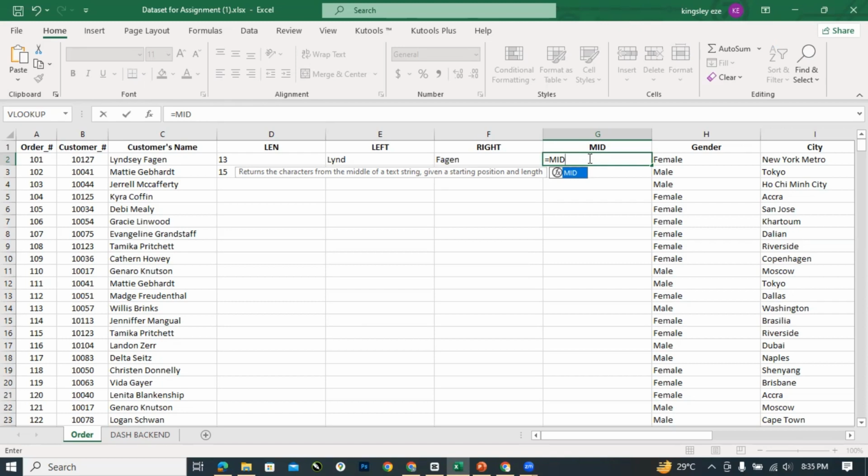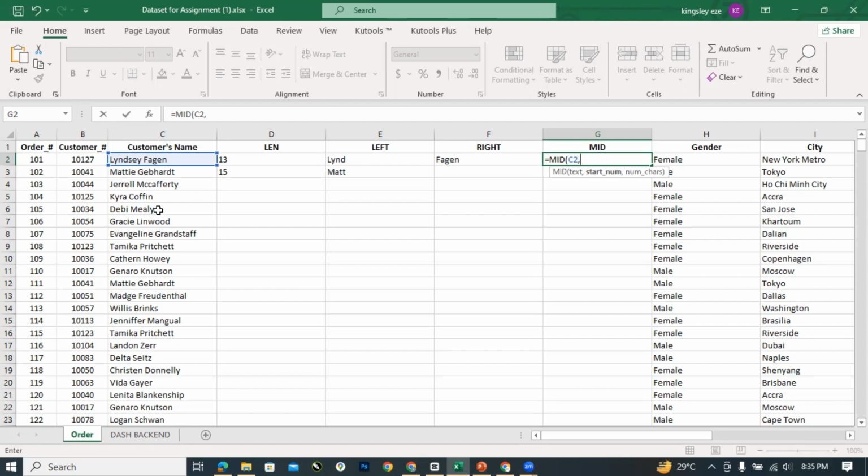So now you see the first thing it is asking for is the text. So let's say this is the text. The next thing it is asking us for is the starting number. Where am I starting from? You have to give it a starting number. Now the starting number you always count from the left.